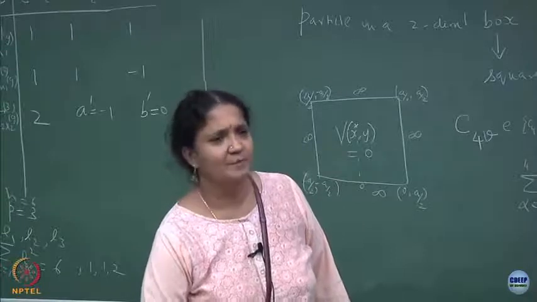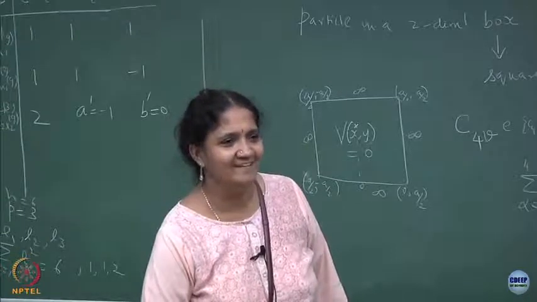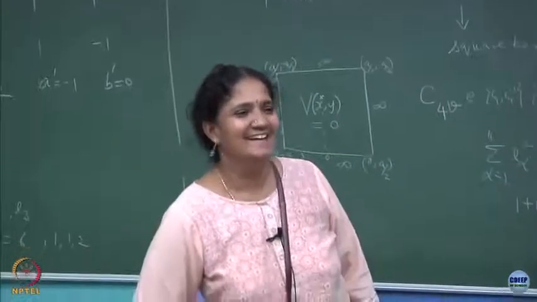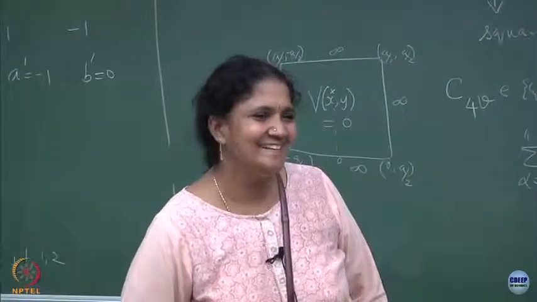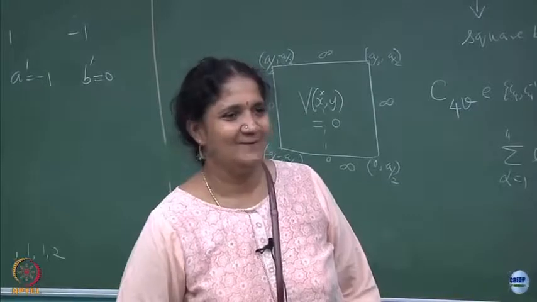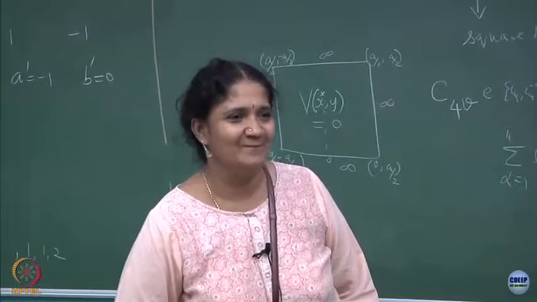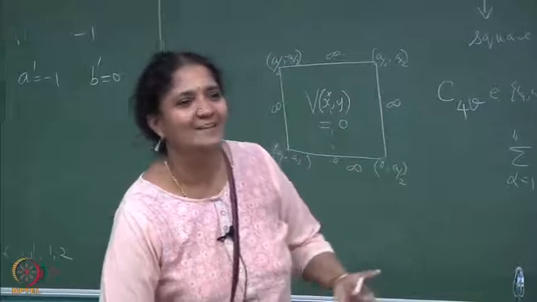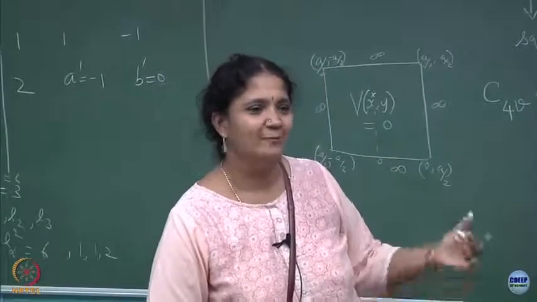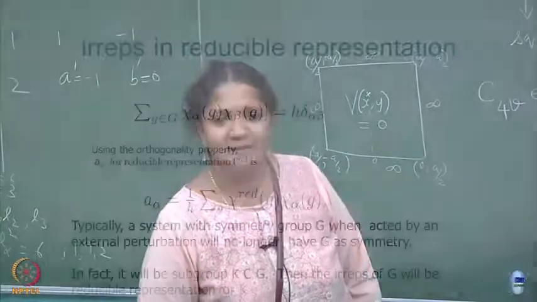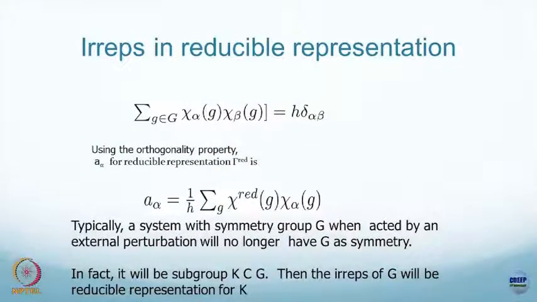That is also possible, but typically the system, when you leave it, does not enhance the symmetry, it can create more chaos in some sense. So, it does not really become more orderly. In that sense we would like a reverse process if it is a reversible process, yes, but you have to do it by some methodical perturbation. But here I am trying to say that technically some disturbance or some impurity suddenly comes in, it could change the potential in such a way that this potential will not have the C4V symmetry. Okay. So, I am just giving you a simple example, but these ideas can be used in complicated examples.